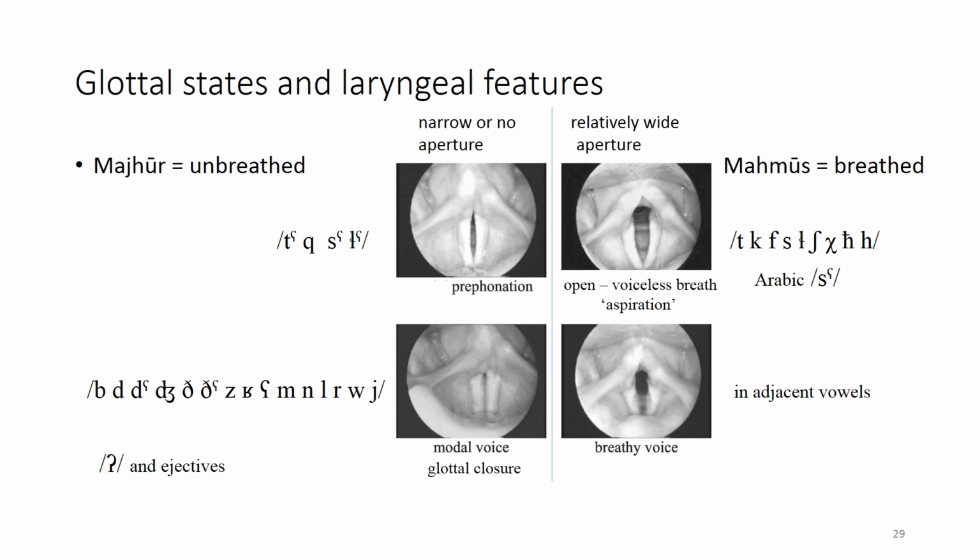We also have the voiced sounds and sounds that involve a glottal closure, Hamza and the Proto-Semitic and modern South Arabian ejectives. On the breathed side, we have the voiceless aspirated consonants produced with an open glottis, and also the effect these consonants have on the voicing of an adjacent vowel, an effect that involves opening the glottis and increasing airflow, resulting in breathy voice just before the opening or just after the closure of the opening.